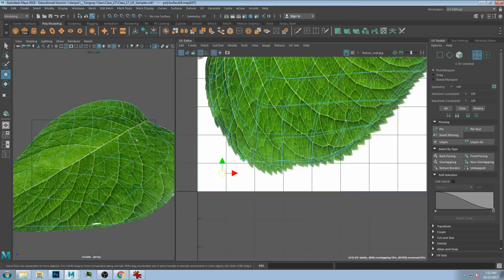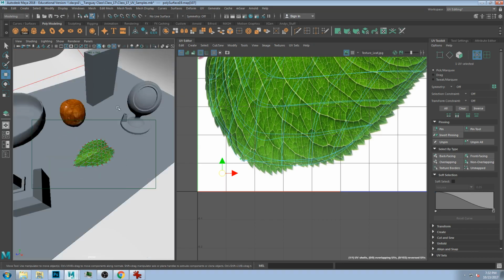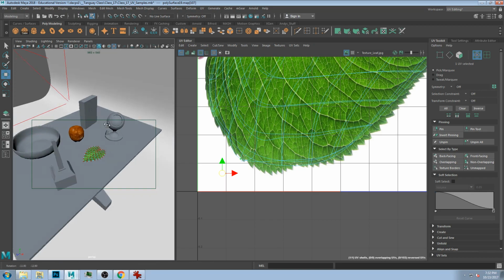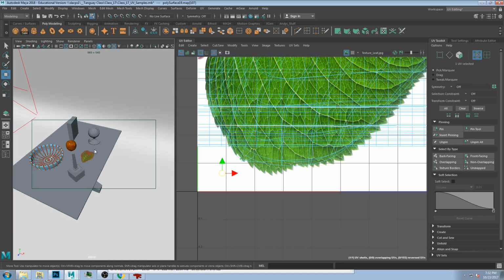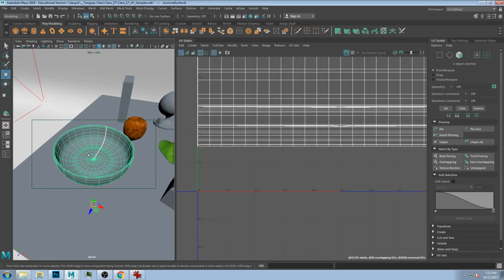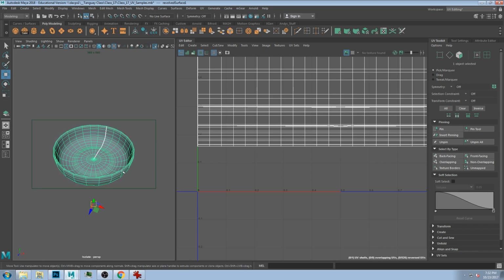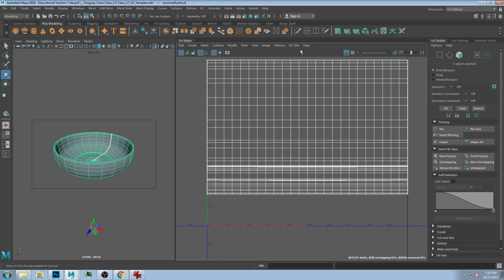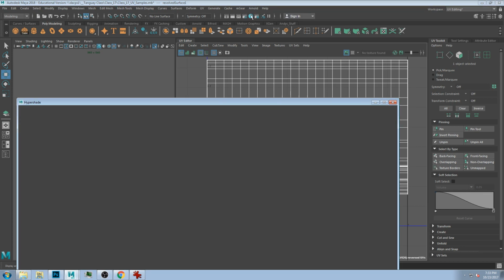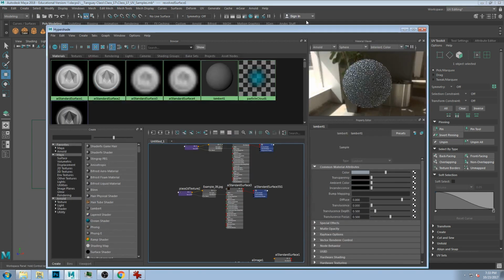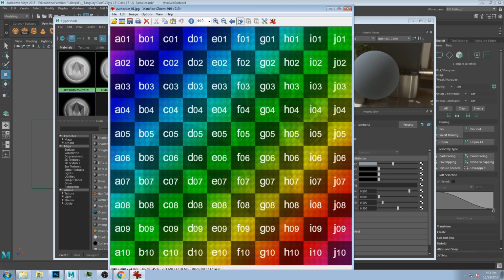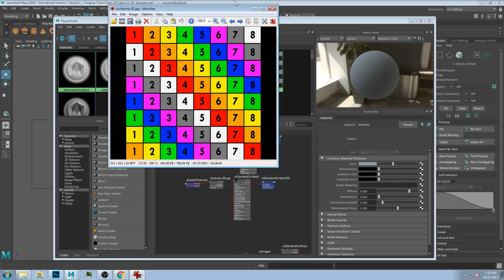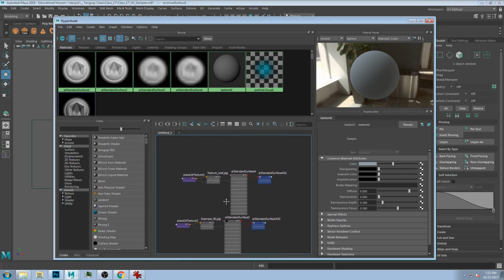People use these maps to sort of just find their way. In that, if I come over here and I'm gonna grab the bowl, isolate it, and make another quick surface, and then there's a bunch of these testers. It depends on what you're looking for here. There's a really garish one there.